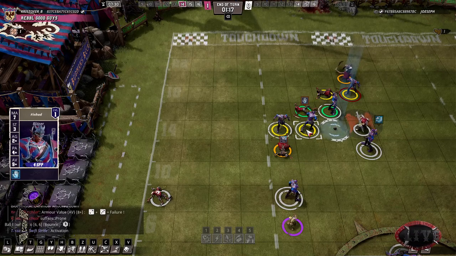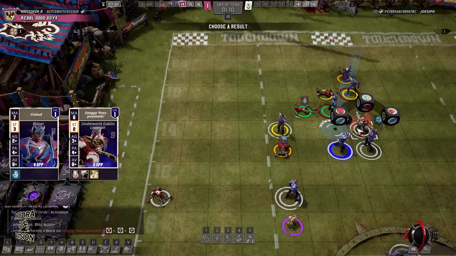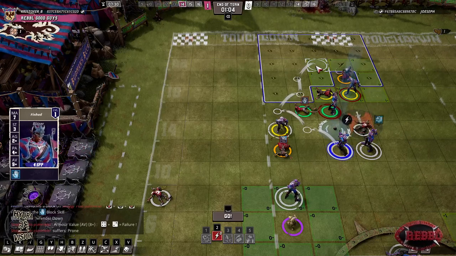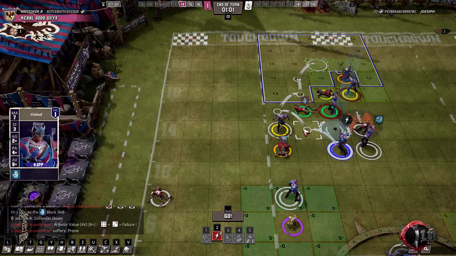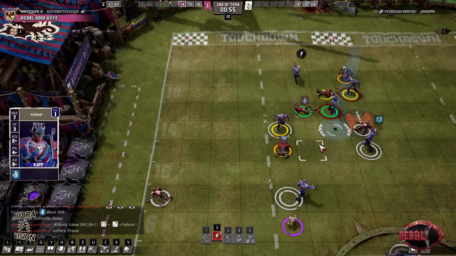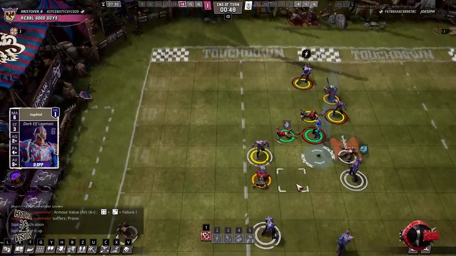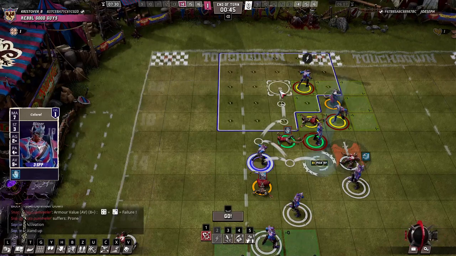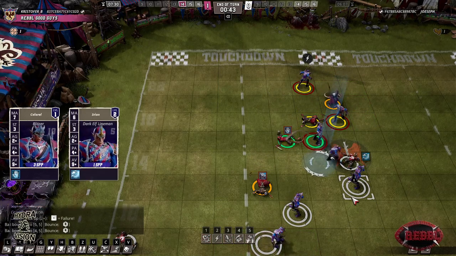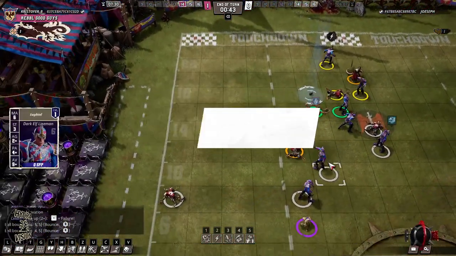So that should be 3 dice. There, I guess. 2, 3, 4, 5, 7. Nope. And it's a bad scatter, so the gutter runner can get it again. Crap. Oh.